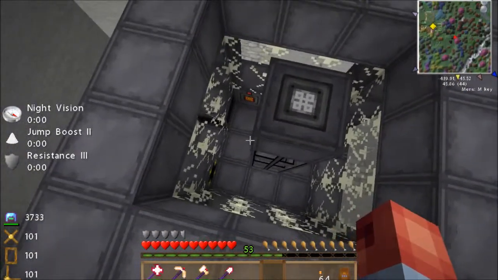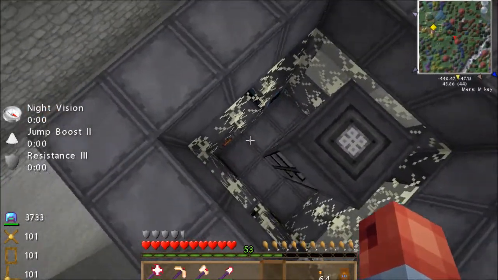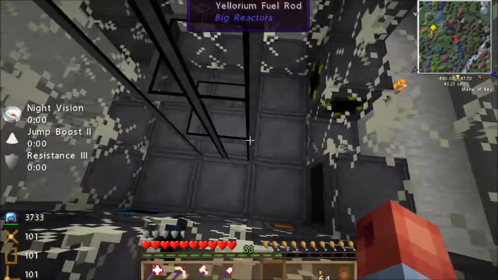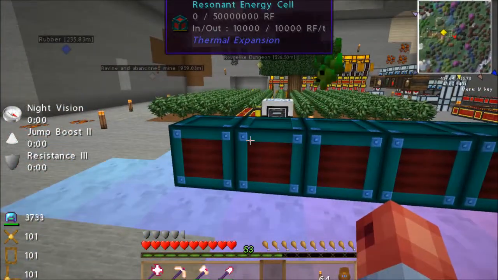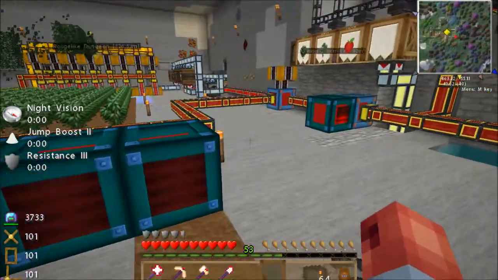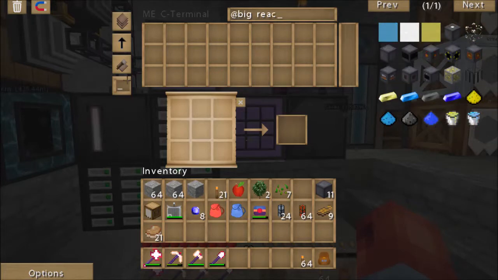In this case, I'm just going to use the 1 because I don't need a ridiculous amount of power, and it's mostly going to get stored for a long while anyway, so I might as well do that. You can see I made 8 resonant ender cells, so that's 50 million RF each. So 100 million, 200 million, 300, 400 million RF storage capacity right here. The reactor's only going to put out a couple hundred, so I should be able to store it quite well at Big Reactor.